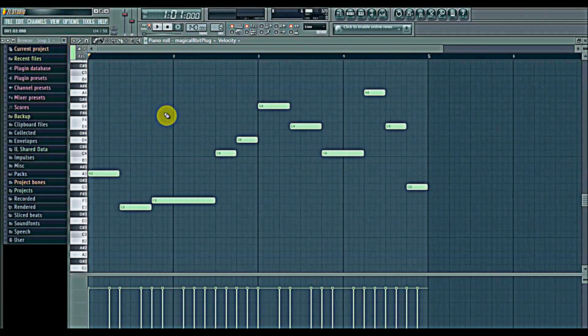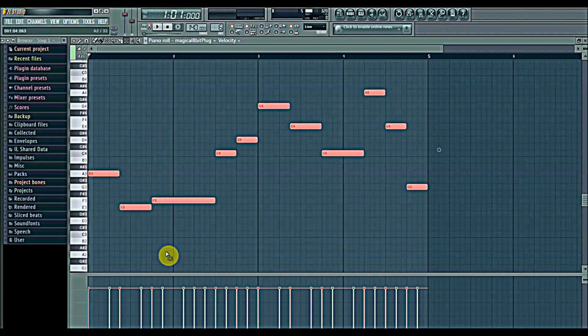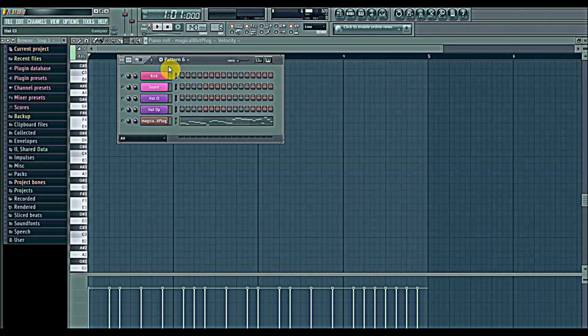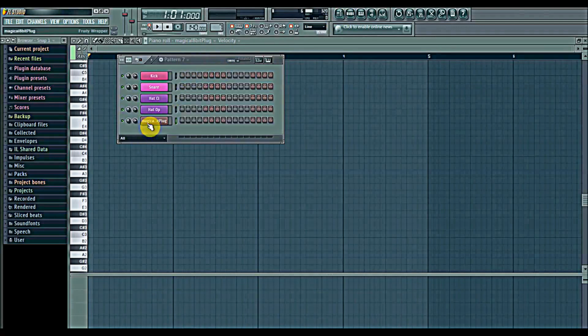There's a decent sounding bass line part. Going to cut that and put it on a separate channel.